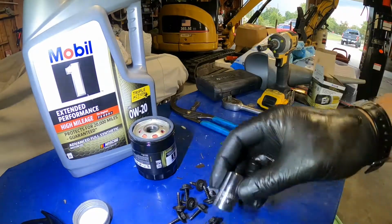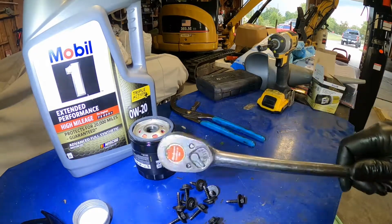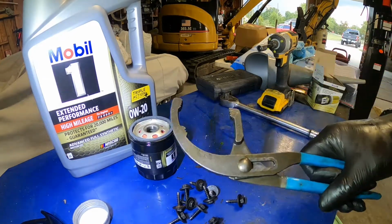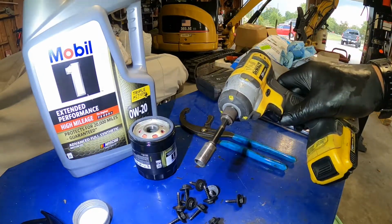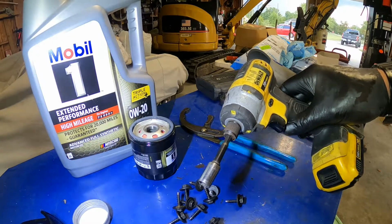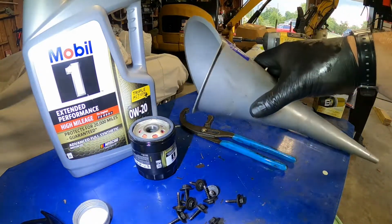You need a 15 millimeter socket, either 1/2 inch or 3/8 drive. That's to get the drain plug out. Of course, you're going to need some sort of ratchet to put on the end of it. A filter wrench of some sort, whether it's this kind or the band kind or the socket kind, and a 10 millimeter socket for taking the air dam down. I just have it hooked to the impact because it makes it easier. And of course, you need some sort of funnel to fill the car back up with.